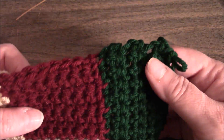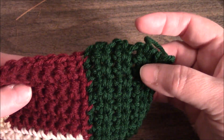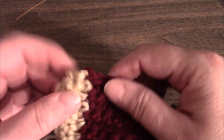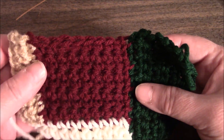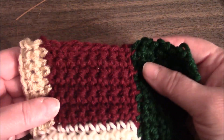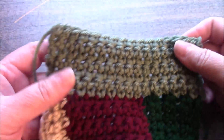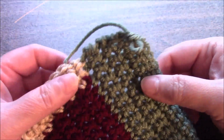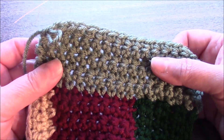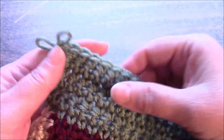We are turning and we are going to work on section five. For section five we are going to pick up six stitches here, eight stitches here, and two stitches here, for a total of 16 stitches, and we are going to work six additional rows after the pickup row. You might notice the lighting is different — it is now the next day. When I left off we had completed section five, and that is what it looks like.